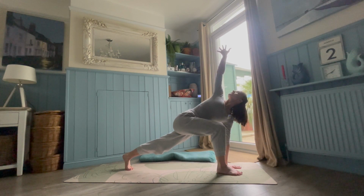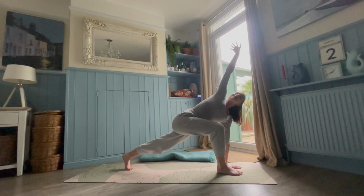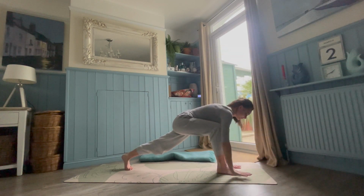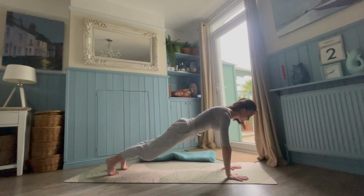So right fingertips are really extending. There's that long line of energy reaching down through fingers, through the hands, through the arm, into the torso. Take a big breath in. Exhale, taking that right hand back down, framing the foot, stepping right foot back to left. So we're in that plank again and coming through your vinyasa.